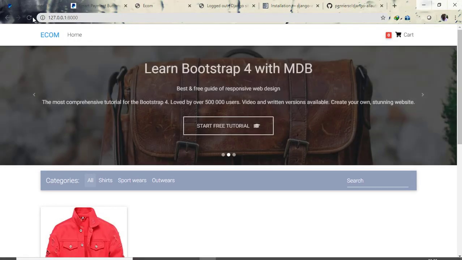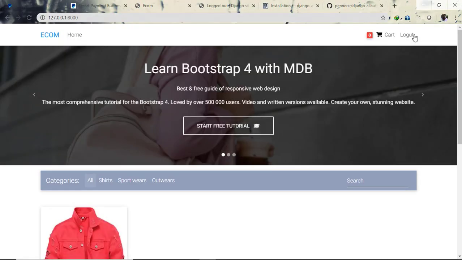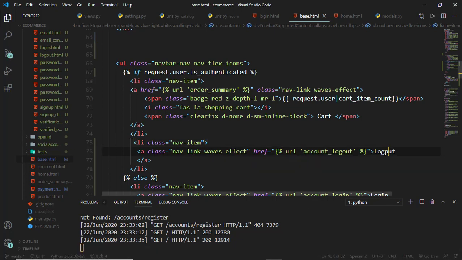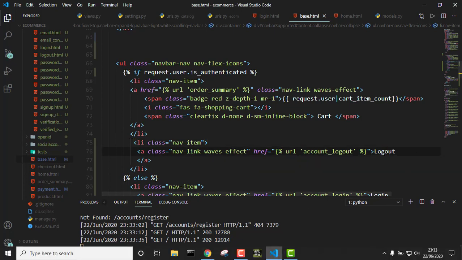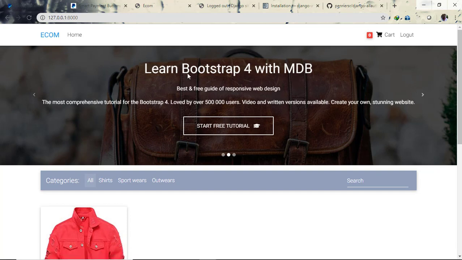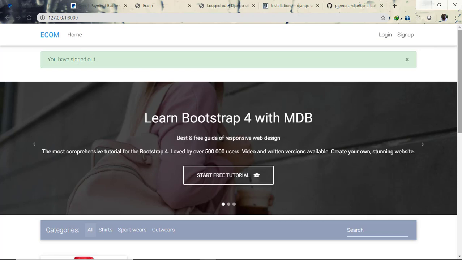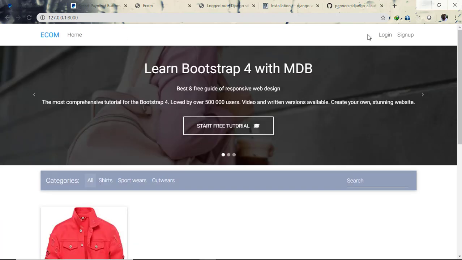So if we refresh this, now we see we are authenticated, and that needs to be logout. If we hit logout, it should log us out. You can go ahead and style this logout page as well. So if we log out, as you can see, we don't see the cat.